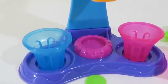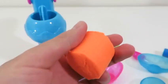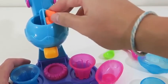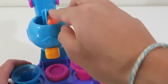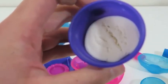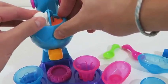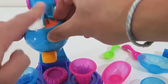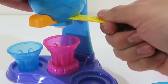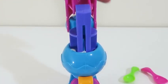Now who's ready to have some fun and make some ice cream? Let's start by using the orange Play-Doh Plus. We'll put that on the first half. And in the second half, we'll put in the white Play-Doh Plus. And that's why they call it the double treat. You could put two Play-Dohs in one. And we can use this to shape our ice cream. Let's do the star one. And then, just put the extruder piece right in here and pull down on the handle.